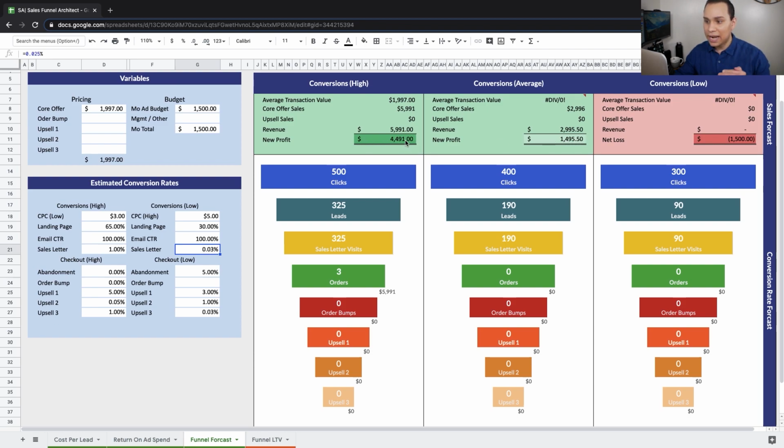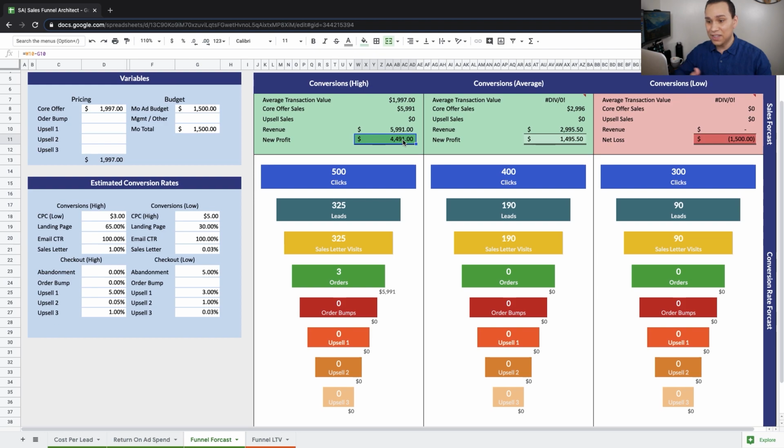So if we look at our best case scenario, all of a sudden we can have a 1% conversion rate, and we're keeping everything else the same. Out of 500 people, we only need 3 to make $4,000. And we didn't need any upsells, and we have a lot less customer support and headaches to deal with. And so this is the math behind why you see so many courses and so many products priced around that $1,500 to $2,000 mark, because they know that they are going to get such an astronomically lower conversion rate.